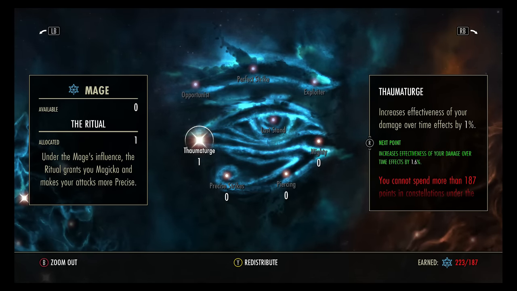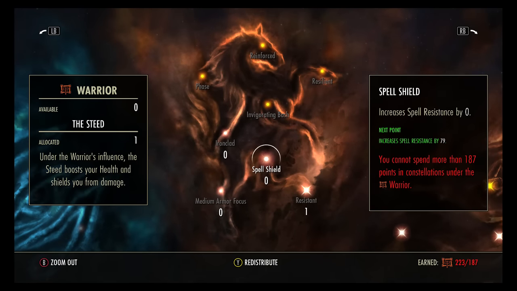1 into Thaumaturge, that'll be a bigger curse for you guys. I just run 1 in here because, I mean, curse scales off everything else. So, I mean, you don't really need to put too many more in here. Now, you are going to be cursing a lot, but you just put 1 in there.